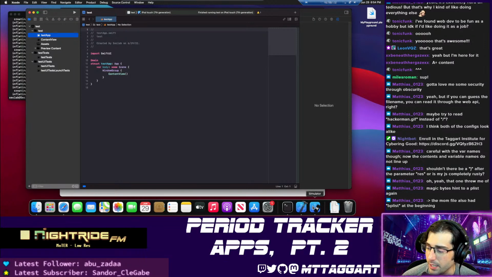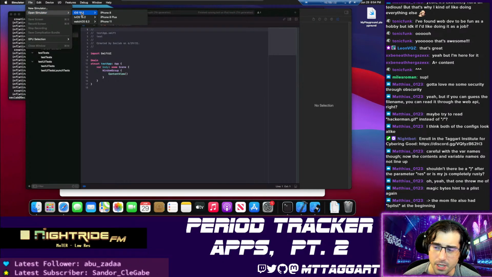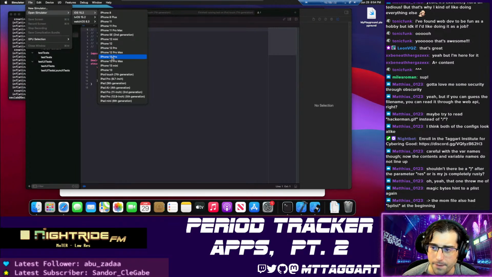Now, one trick I was trying, I wasn't able to make it work, but maybe it's worth you checking out just so you're aware this can happen. There is a simulator in Xcode. So if I open a simulator, and of course, I'm on Big Sur, I'm limited by that. You may want to try this if you have a Monterey machine available. Fire up the simulator, right?